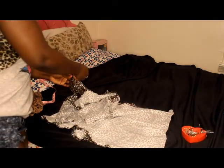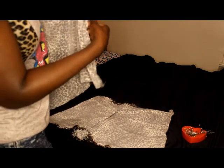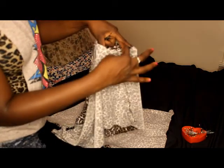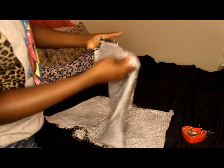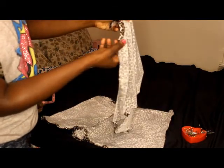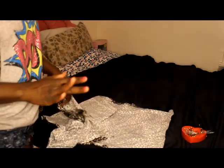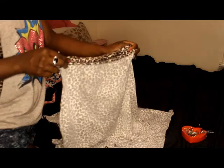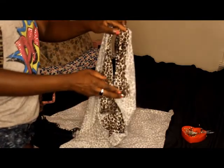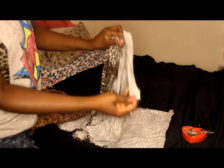Okay YouTube, I went ahead and cut out the top and already hemmed what I needed to hem. When you're done cutting out the top, the only part you need to stitch is the side part underneath the armhole. Your armholes are here — you're going to zigzag stitch down the side of one side and then go to the other side underneath that armhole. You're not going to sew the top part yet — leave that open, because you need room to get into the romper.